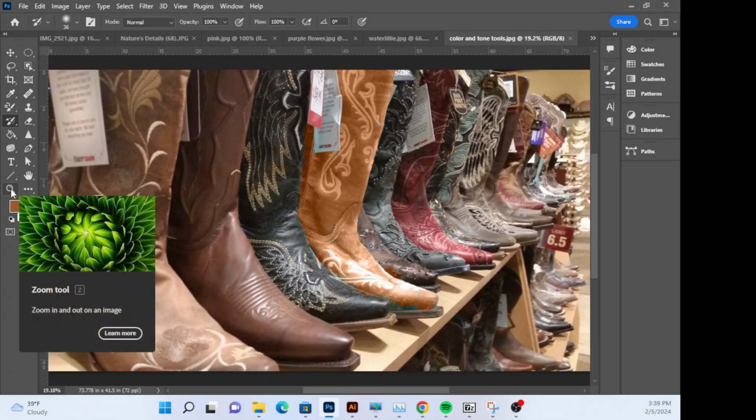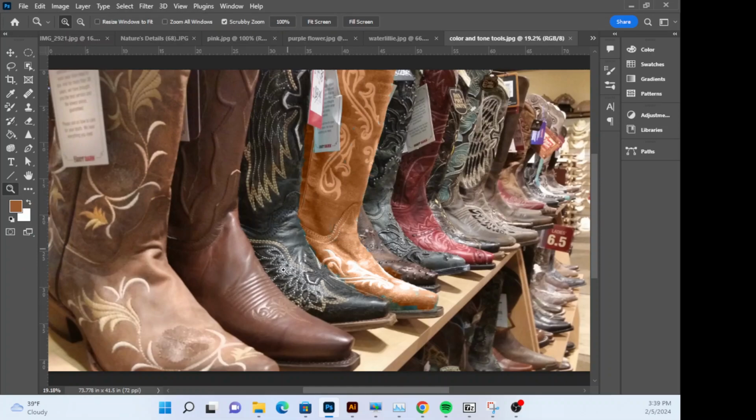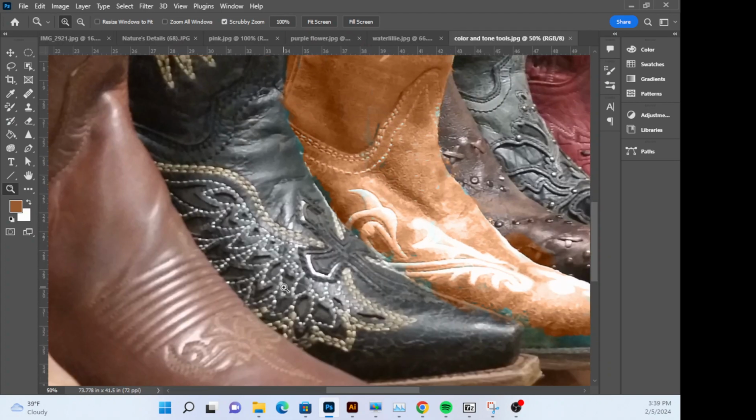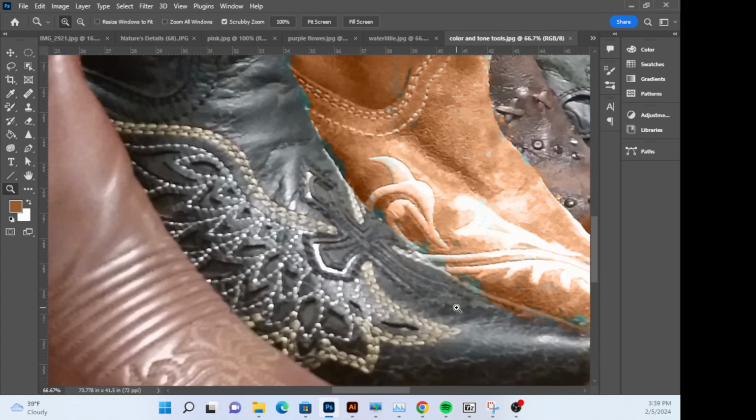I want you to grab the Zoom tool, which is the magnifying glass, and we're going to zoom in on this winged area here. And notice if you zoom in, it starts to get a little blurry. This tool works if you have subtle blur, but if you have a really blurry image, this is just not going to work, okay? But your Sharpen tool is in this drawer here with the blur, sharpen, and smudge.